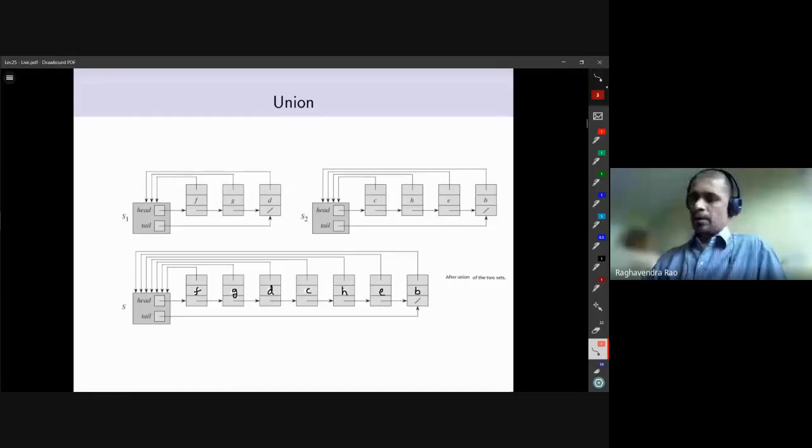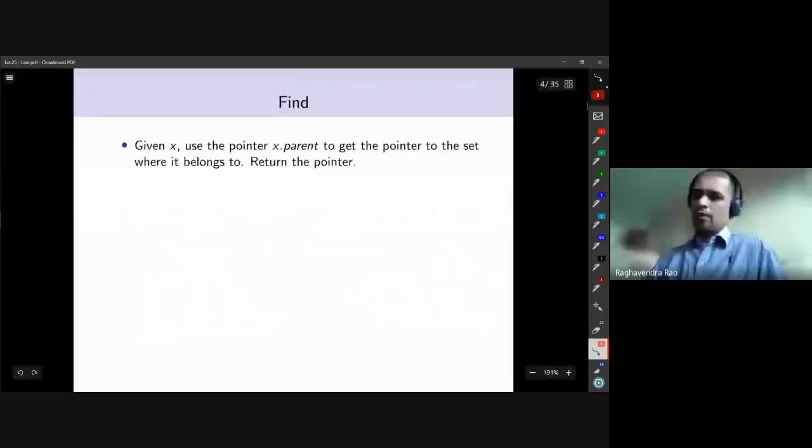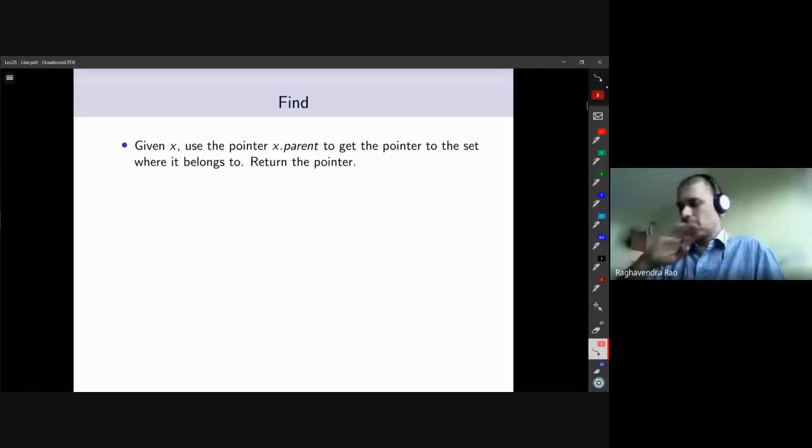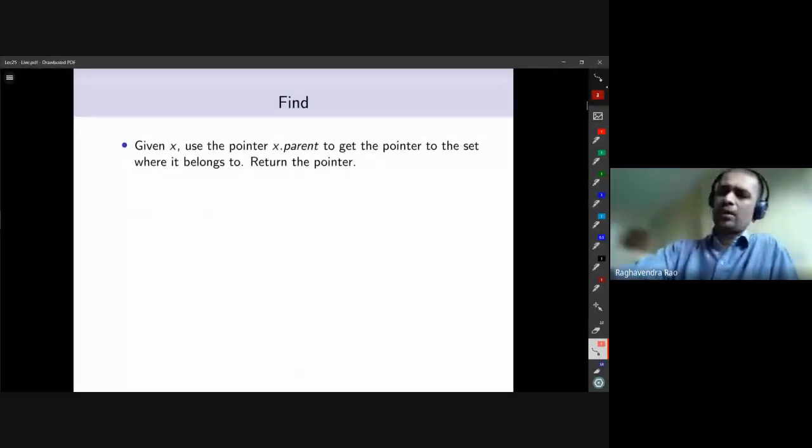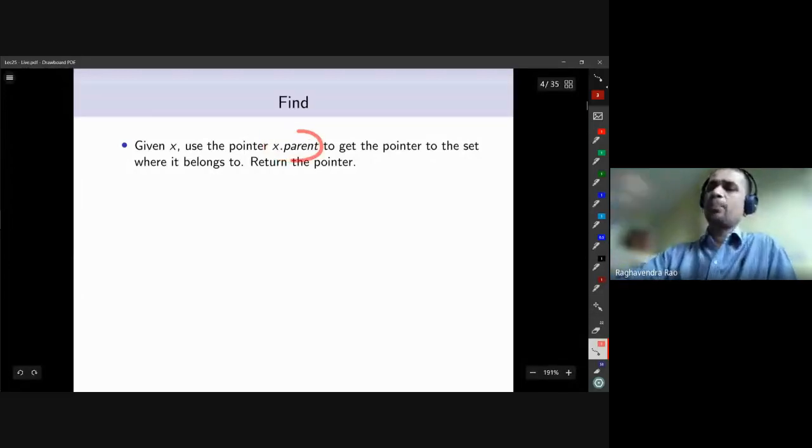So we saw find was fairly simple. Given x, to find which set it belongs to, all we need to do is access the pointer x dot parent. X dot parent points to the set it belongs to.